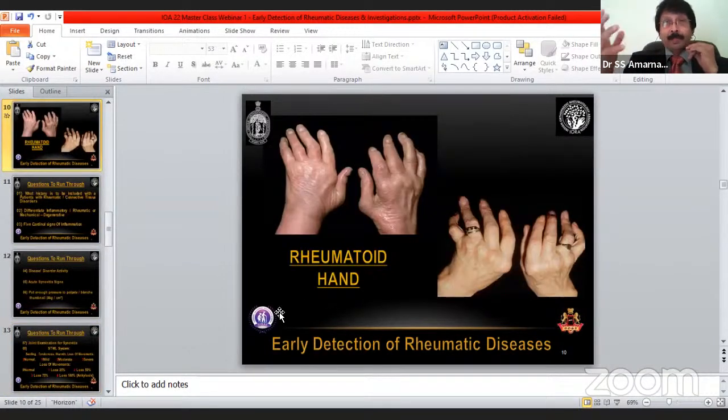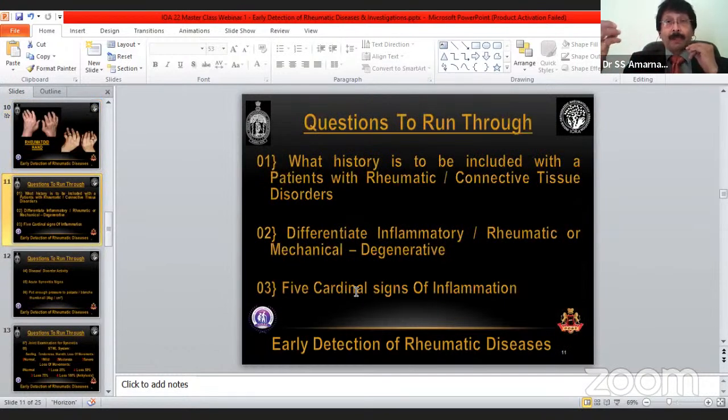See, the biggest challenge is we don't want to get there. We don't want to be here. So let us make sure and take the key points. Now, why do we need to do it? Because we need to differentiate between rheumatic and connective tissue disorders. That is the most important thing. And it has to be inflammatory, or it could be mechanical. So there is a little difference in the treatment regime and the kind of protocol, whether being treated medically or surgically. Extremely important.